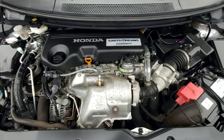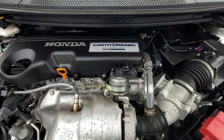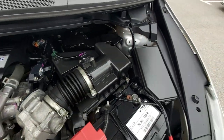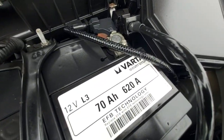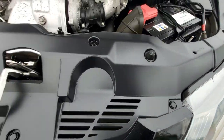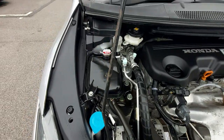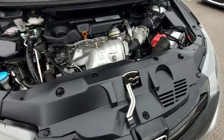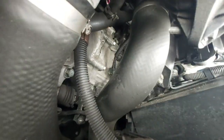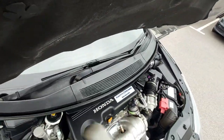Under the bonnet it's exceptionally clean at 37,000 miles. Beautiful engine — timing chain driven, so no rubber belt to maintain. Being a diesel, there are no spark plugs to change either, so it's a very low maintenance car. There's a nice Varta branded battery — the good branded one. All the plastics are like new, very clean. Even underneath the bonnet lid and around the edges — all clean. Right down at the top of the gearbox area, it's all relatively clean.